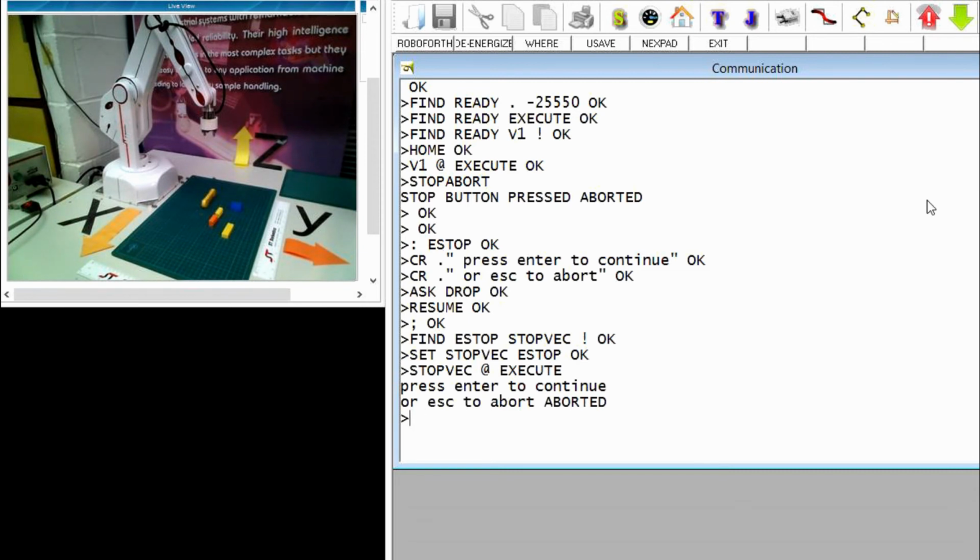And to do that you simply need to do set stopvec outer. From this point on, it's the outer interpreter that will kick in whenever you press the stop button, and then you just press exit to get out of it.